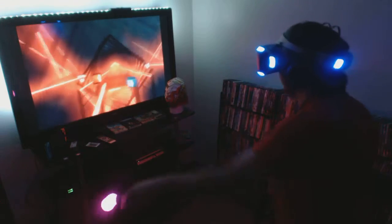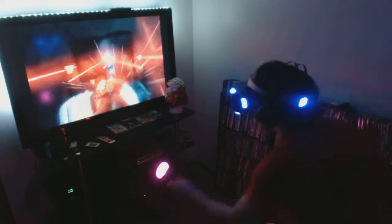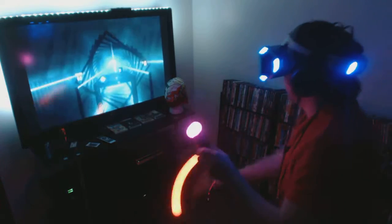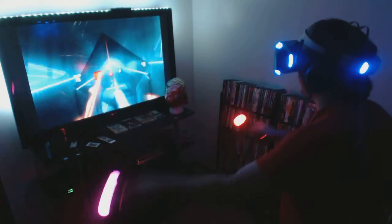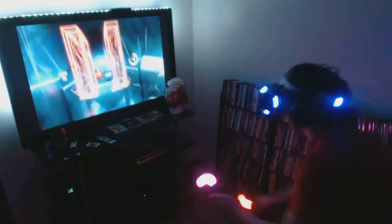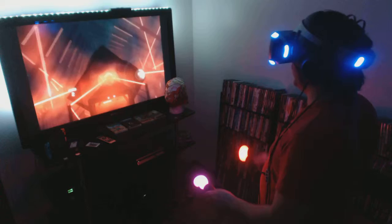Oh man. There's the overhead wall. Oh, this is awesome. I think I've already beaten this one on hard, so I'm kind of familiar with it. Oh man. Oh no.